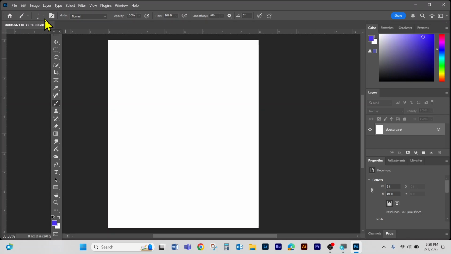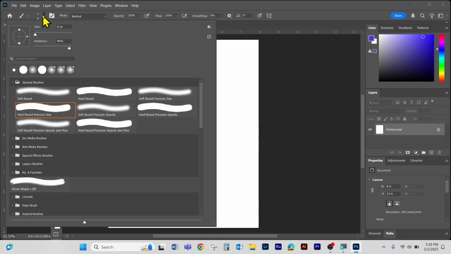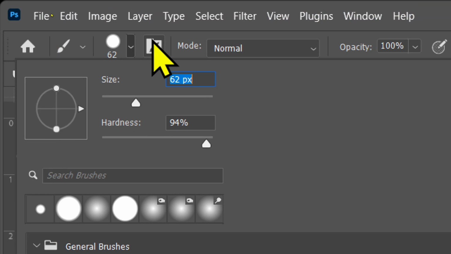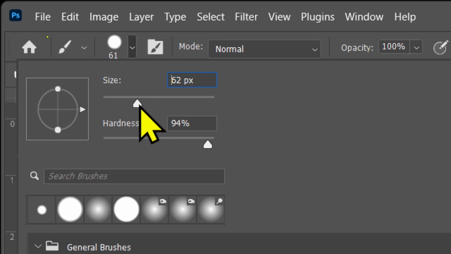You change the size of your brush up here in the top left-hand corner. You can click this tiny little arrow and I'm going to zoom in for you. This size indicator right here, you will change the size and it's measured in pixels, and you can see up at the top there that my brush is changing the size. I'm going to just put it somewhere right in the middle.